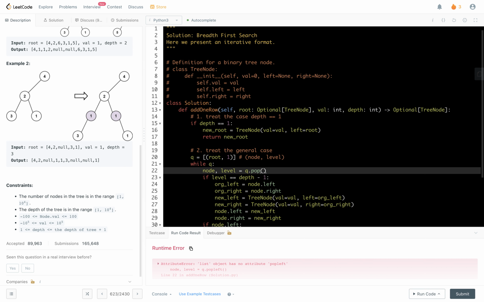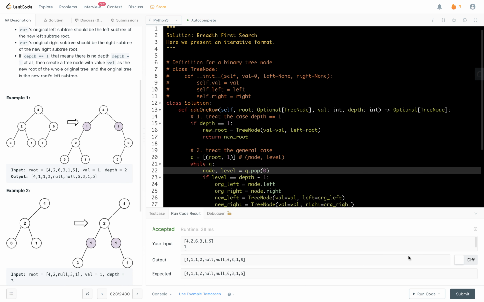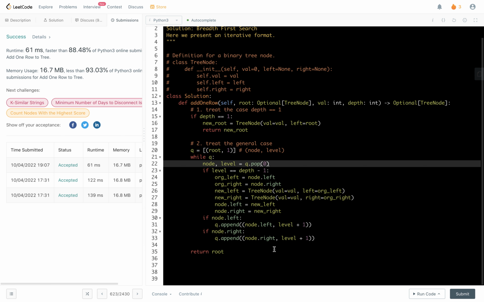So with that said, let's first do a special case check. Here, list object has no pop left. Okay, so let's pop 0. So the deck will have a pop left. Let's do the check again. It passes the first example, I guess. Now let's look at the generic case. Yeah, it passes all the cases. So with that said, I guess this forms a solution to this original problem.